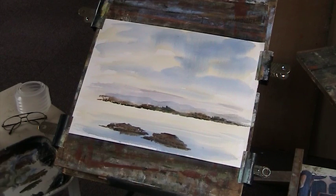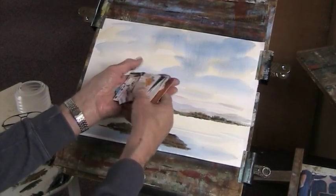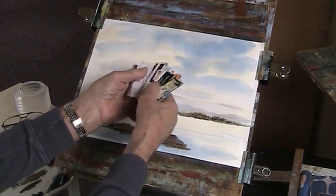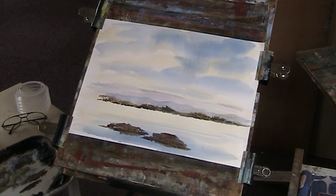Okay, now while that just dries a little bit, I had a bit of a clear up and a throw out of a lot of brushes yesterday to give me some more room on my table. It's still cluttered. But I gathered up my bits of plastic. Look, all bits of plastic, loads of them. And when I'm usually painting, do you think I could find one of them? Not a chance.